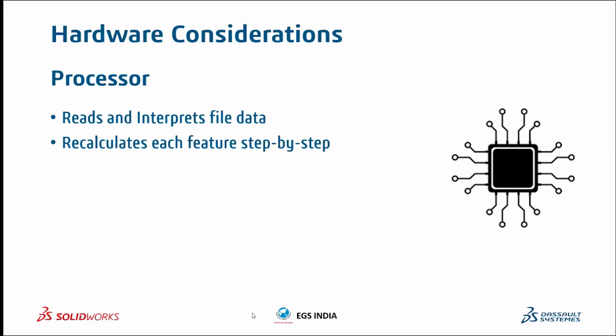So the processor is the one that deals with the data. It is the component that does all the calculations to read a file, open it, and produce the information needed for the GPU. It is responsible for reading the file and understanding what the model consists of. So basically, every feature or part that you build within SolidWorks is going to be calculated, and the output is going to be given by the processor in the first place.